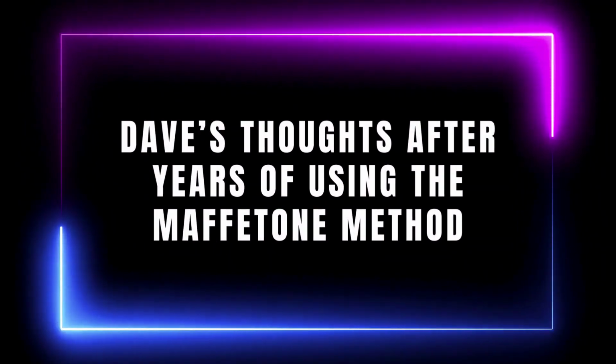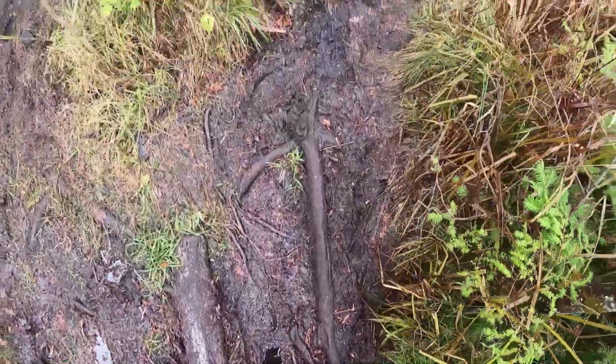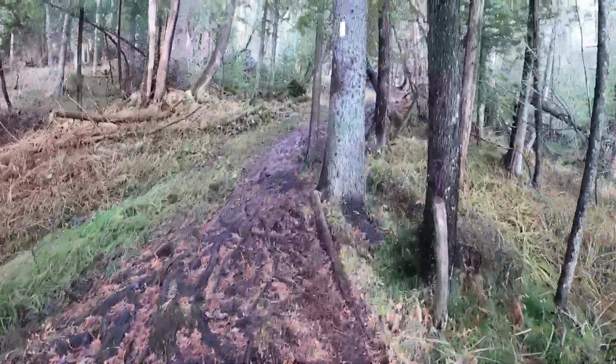So the Maffetone method is so much more than just 180 minus your age. So to take on this beast of the Maffetone method, you need to understand why you're gonna do it, what kind of benefits you think you're going to receive from it, and give it a timeline as to how long you're gonna train. My thought is include trail running if you have a trail around you. First off, it's gonna be great to be out here. Second off, you're gonna see some really cool nature, right? You may stop, get some pictures. Third, you're going to build yourself a stronger foundation when you're dealing with the obstacles that you're gonna deal with when you're out here.